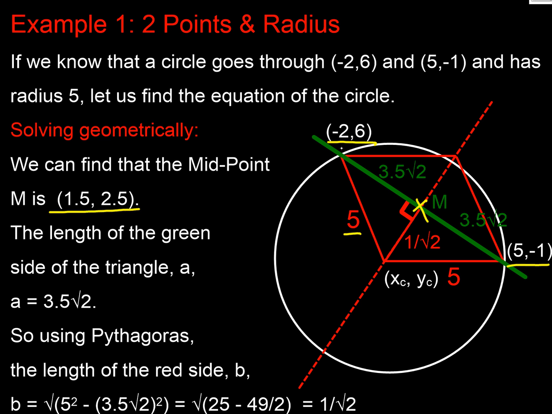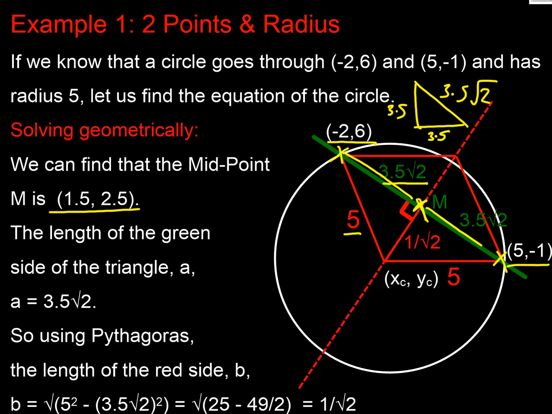Now that we know where these points are, we can actually find the distance between the top left point and the midpoint, which of course will be the same going the other way, and we could quickly find that the distance is 3.5 root 2. So in effect what we've got is a little triangle here. The y difference is 3.5, the x difference is 3.5, therefore we've got a 45-degree triangle, haven't we? So that's 3.5 root 2.